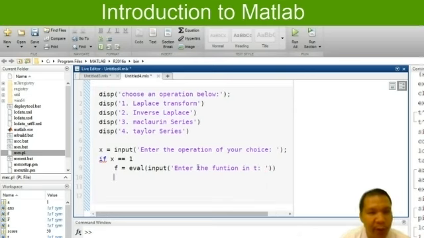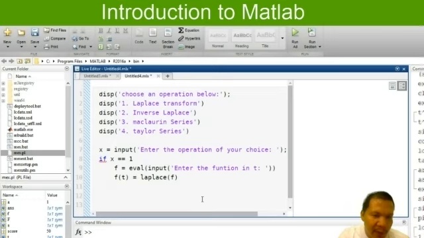That's it for the Laplace transform. Let's label this as f of t equals Laplace of my function t, and we will display that later on.